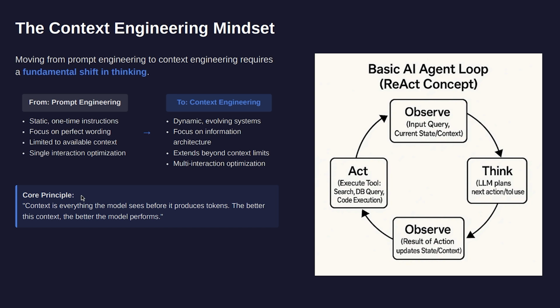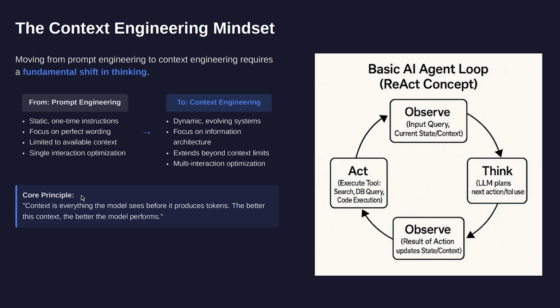So the mindset behind context engineering is very simple. It's a fundamental shift in how you think and how you use AI. So previously we had one-time interactions. You asked something of the LLM and you expected a simple response. You tried to optimize the prompt, meaning write a very detailed, clear prompt so that the LLM would be able to do its best job on understanding and solving the task.